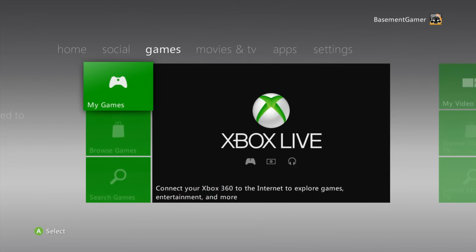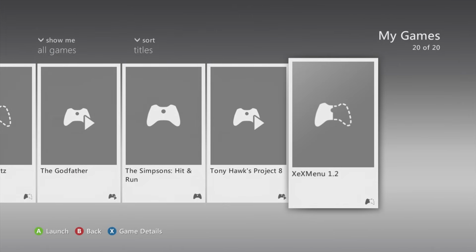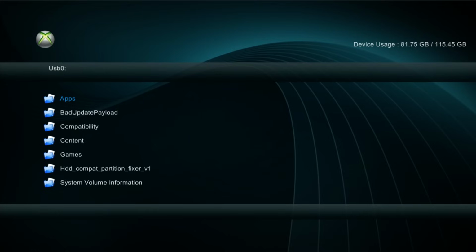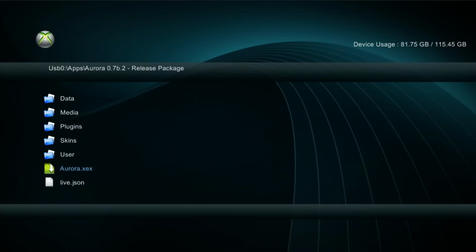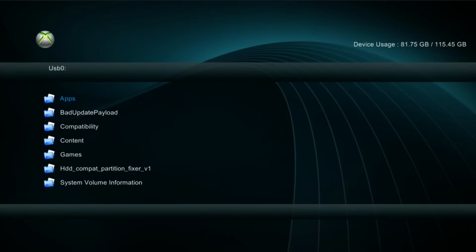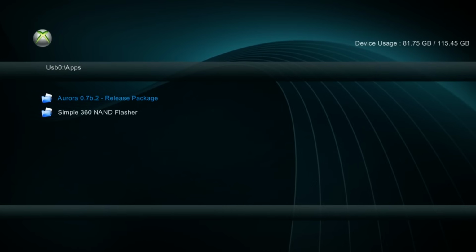And then that's beautiful, because once that loads in, you can open up the XEX menu, and that's where you will find all of your applications, like Aurora, that you got on this, and then you can just open it. That's really all I've been doing with this for the most part, is just getting 360 and original Xbox games on this. But if you have other emulators and everything, you can find that within the XEX menu as well.